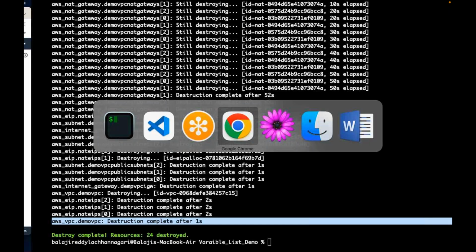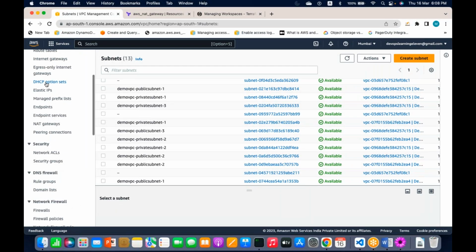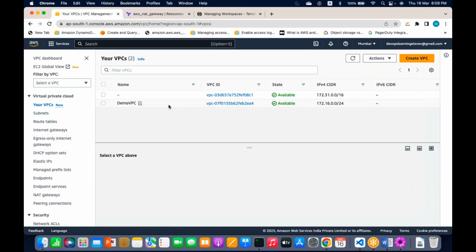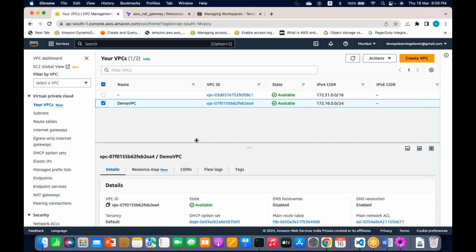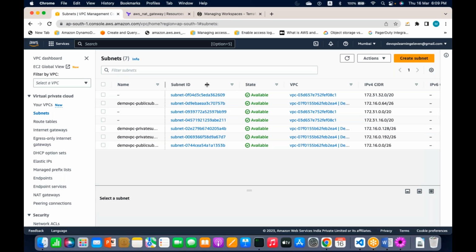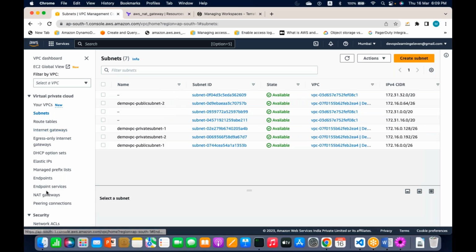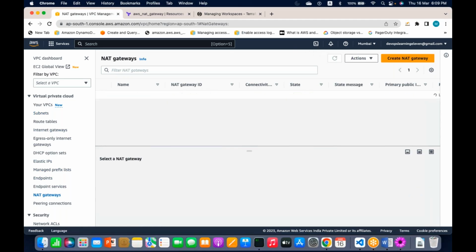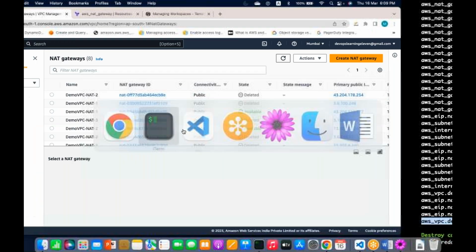If I go to my infrastructure, only the VPC I created using the prod workspace is deleted. I still have another VPC created for the dev environment using the dev workspace. I still have the subnets for that dev VPC, and I still have the NAT gateways for that dev VPC, because I executed Terraform destroy from the prod workspace.